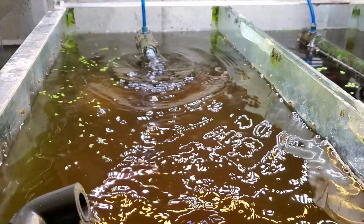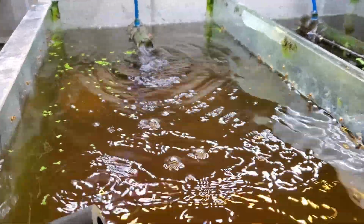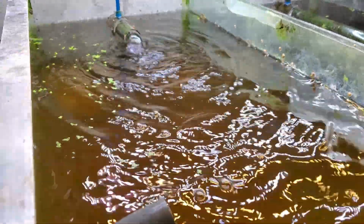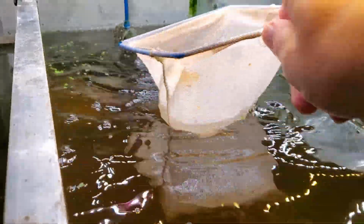But I have been using them, and it actually is one of the easier cultures I have to feed the fish. It is just a simple matter of netting out. You'll see it in the next clip here. And then just pour it in the tanks. Because I'm maintaining these cultures in a nice healthy state, and the water is, even though colored, actually good healthy water, I can just pour this straight in tanks. It's no problem at all.